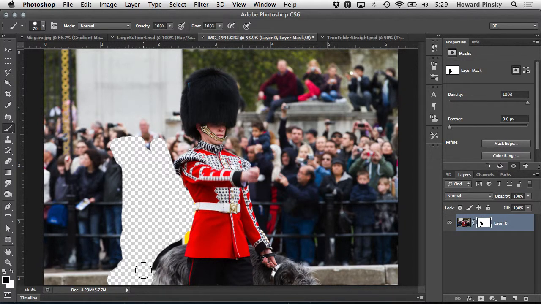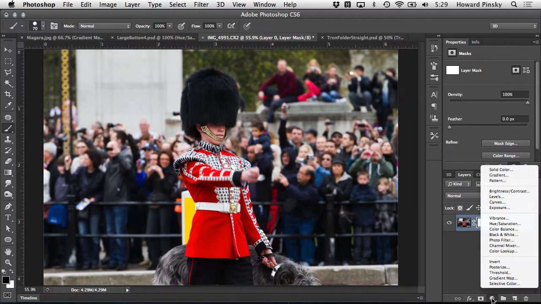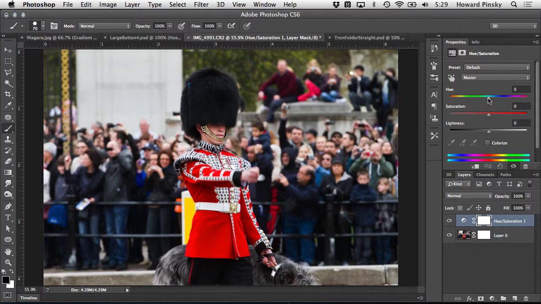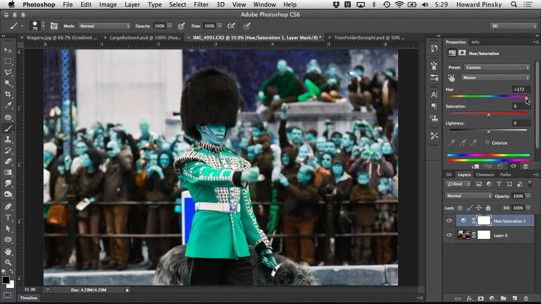Let's look at another example. I'm going to go ahead and add a hue and saturation adjustment layer, and then adjust the hue until we have a nice funky effect. So here's the question. If we were working with only one layer and want the adjustment to be applied to a specific part of our image, how can that be done? Well, if you take a look at the adjustment layer that was just added, you may notice that a layer mask has also been added as well. This allows us to control which portions of the adjustment is hidden and what remains visible.